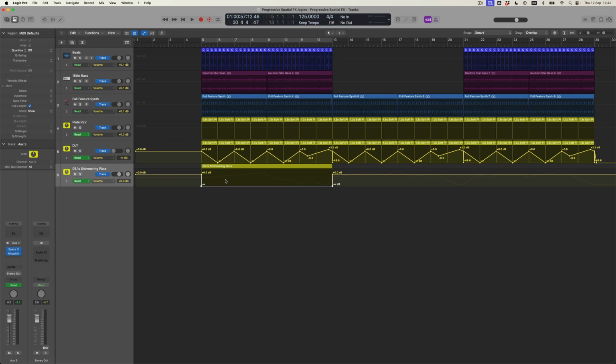So it's going to be off all the way through here, which means that we're not going to hear this effect happen at all until bar 13. At which point I'm going to create another region, and I think maybe it would be fun to have this, rather than it being a fixed volume, take this on a little bit of a journey. So maybe it starts a little bit lower and it builds and it drops and then it builds some more. And again, what we've got is this great sort of movement that's happening here.